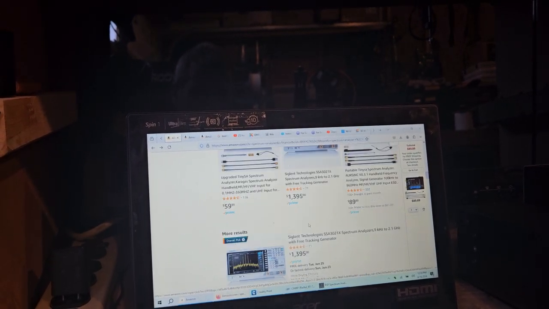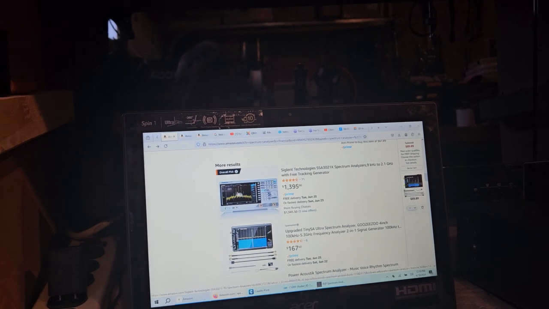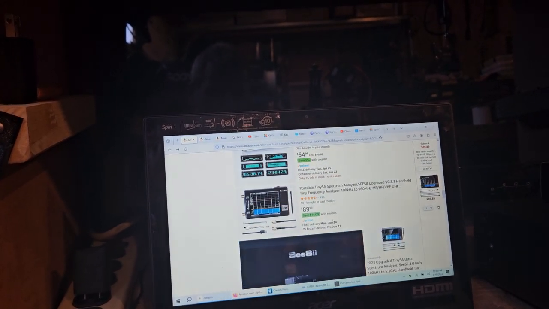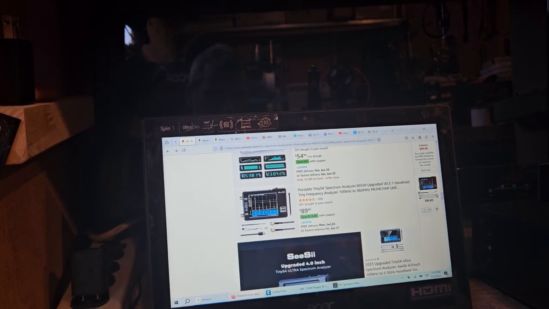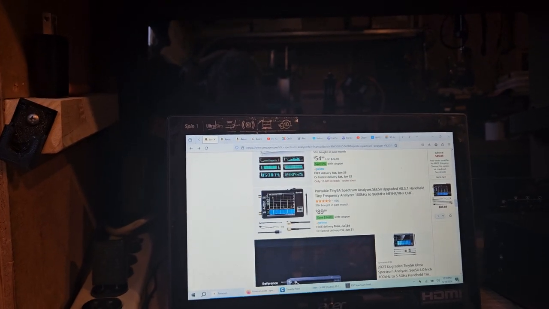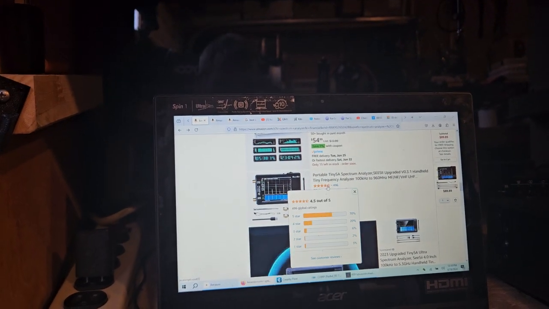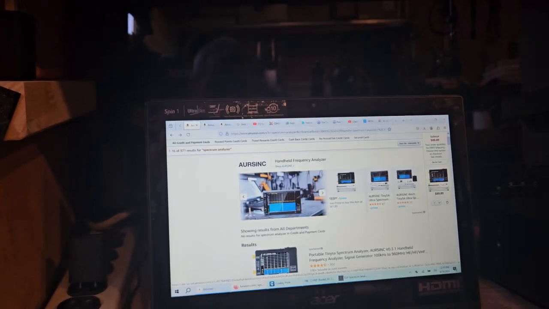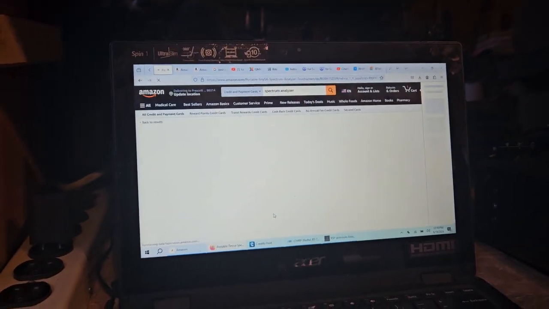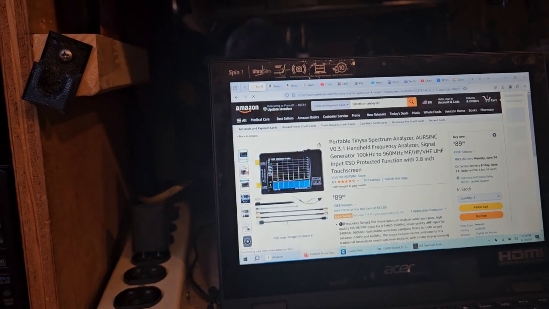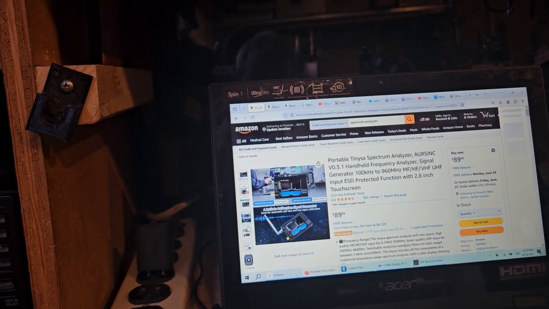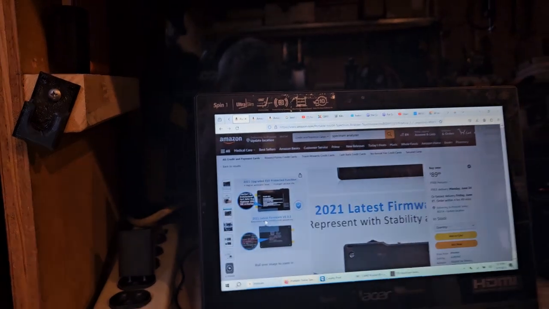There's another one here if I can find it. Yes, that one. Let me show you the label on this that they're using. Okay, it's this one.